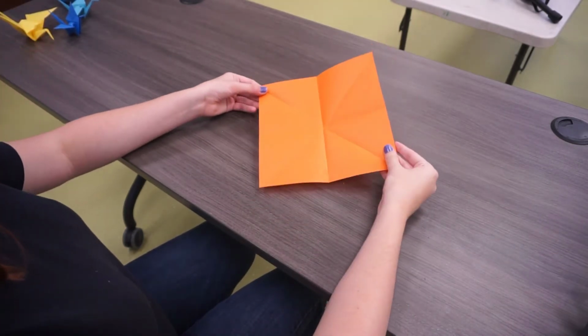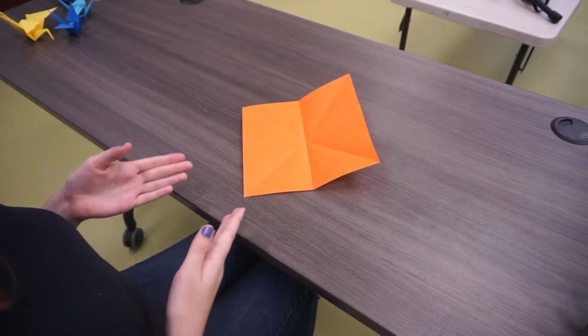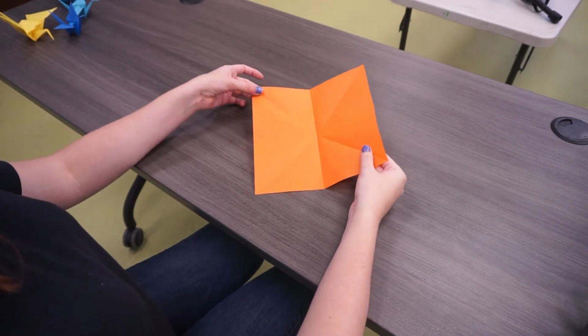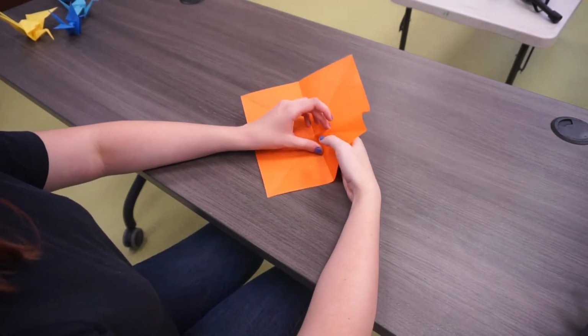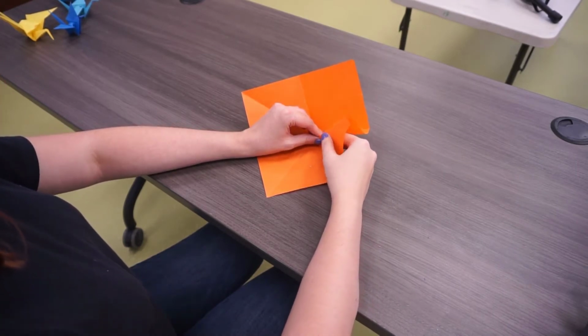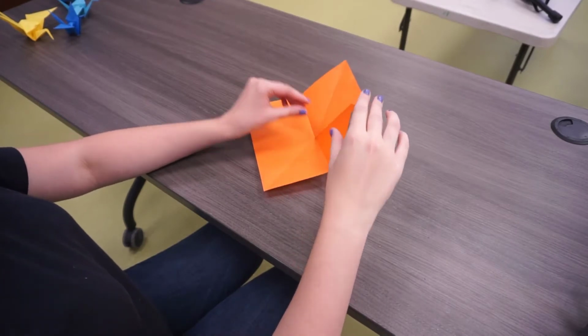From here, I want you to put your paper like a diamond, facing towards you. Then you are going to take these 2 corners, and the goal is going to be making a smaller diamond. I'm going to show you exactly how to do that. But you are going to kind of crease it backwards. It doesn't have to be perfect, just kind of like that.